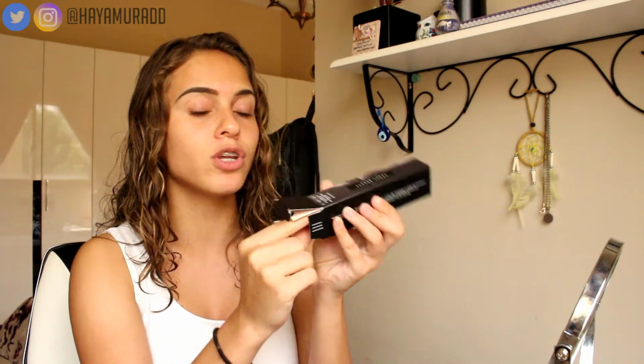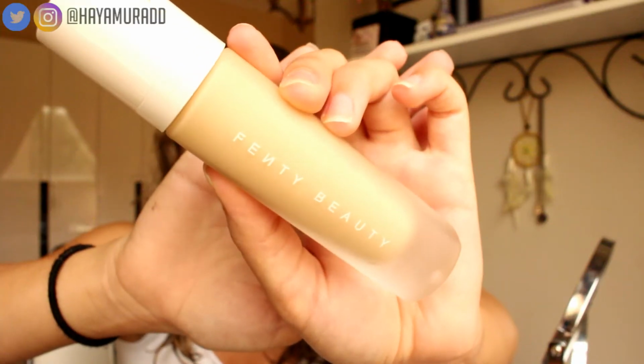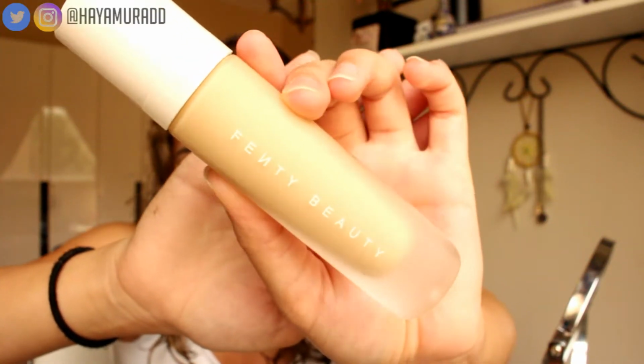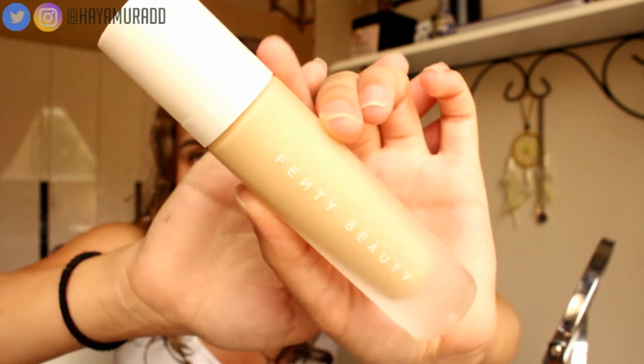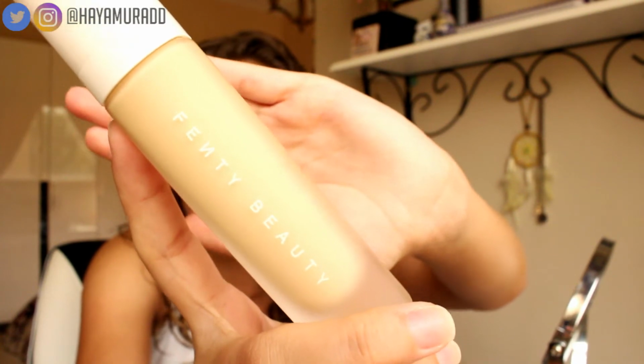Once you open up the packaging, it actually says to shake well before use, so make sure you do that. Alright, so this is the foundation in all of its glory. Honestly, this just looks absolutely beautiful. In my opinion, this is some of the prettiest packaging ever. So this is what the foundation looks like. It just says Fenty Beauty in white. The cap is white as well, and then the foundation is in a very beautiful frosted glass packaging. In the back it just says to shake well once again, and it just has some other information on it which doesn't really matter.